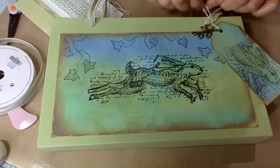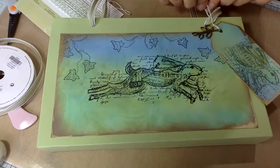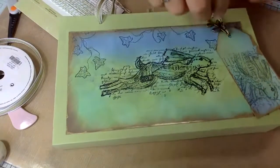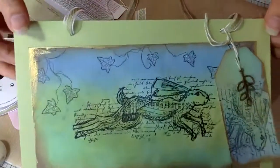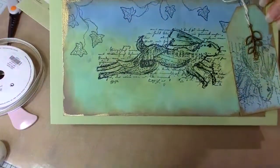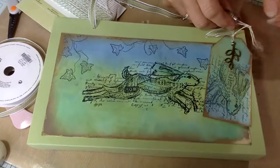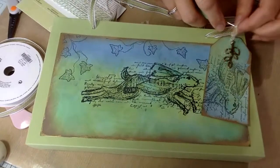There you go. So here is your bag and tag, and in actual fact it probably should go on the other side, shouldn't it? Away from his face. So I'll move it, but you get the idea, don't you? So yes, I'm not happy with it covering his face, so let's move it to the other side.